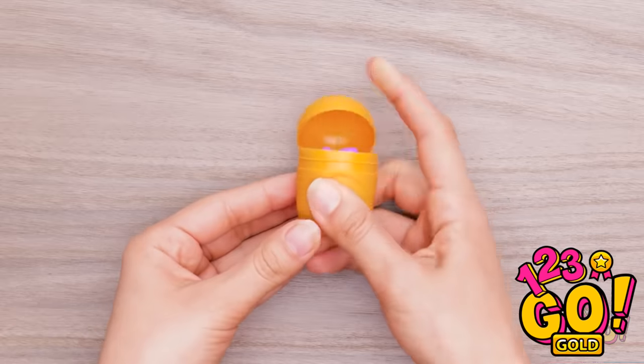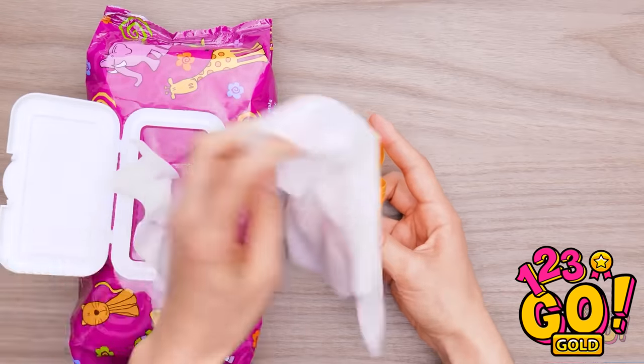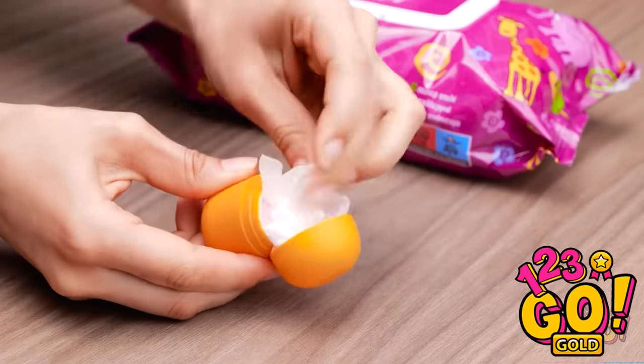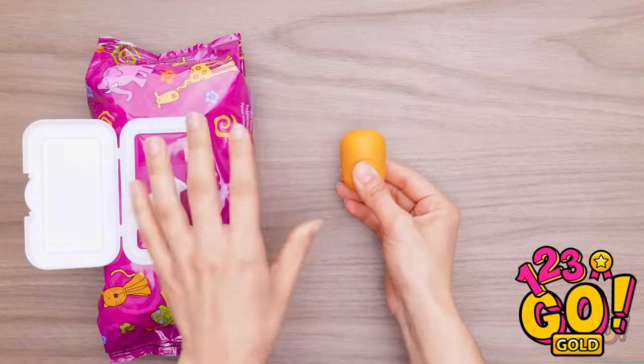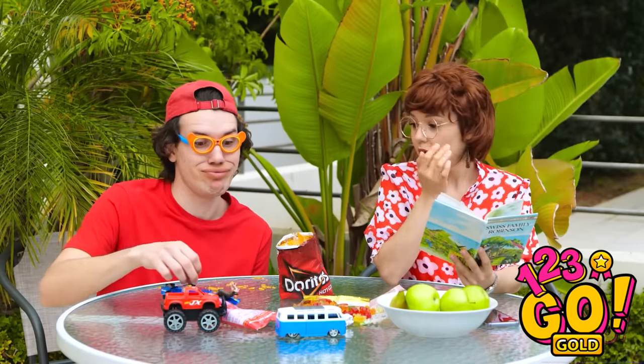Hey! Mommy, that was mine! Okay, let me just take this toy out of the container. And now that it's empty, I can stuff it with some wipes! It's a small container, but the wipes can really fold up tiny. There we go. That should be enough. And now it takes up much less space.